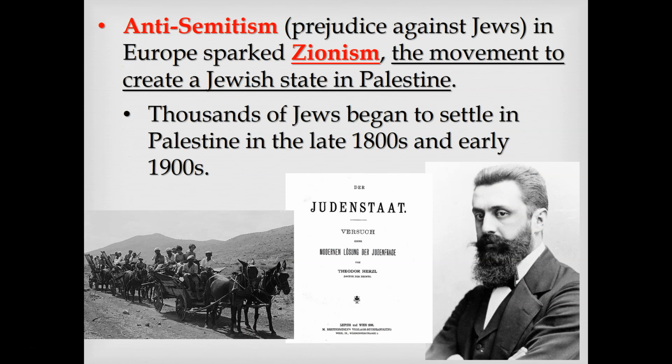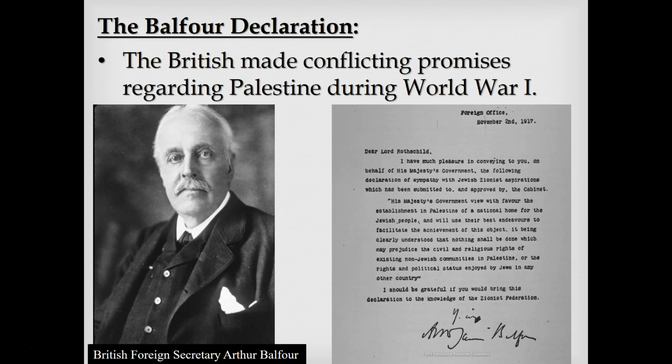Now, we also learned that in the 1800s, in Europe in particular, there was quite a lot of anti-Semitism. Anti-Semitism is discrimination against Jews. Jews felt that because they were under threat no matter where they lived across Europe, they had to create their own Jewish state in Palestine where they would be safe. That movement to create this Jewish state is known as Zionism. So slowly but surely, thousands of Jews trickled back into Palestine, and that is where the conflict is going to start. This brings us back to World War I.